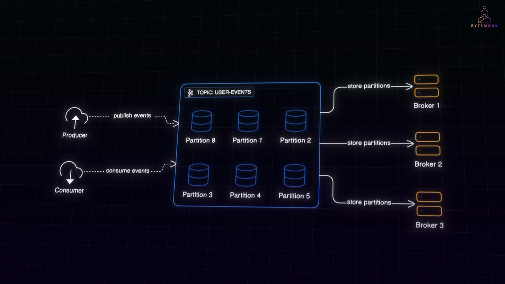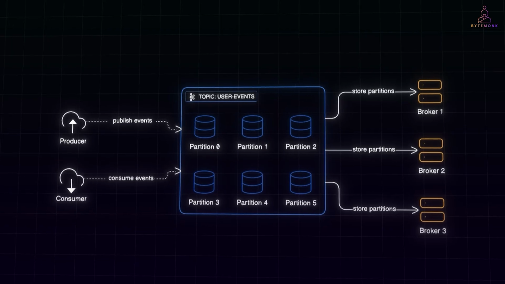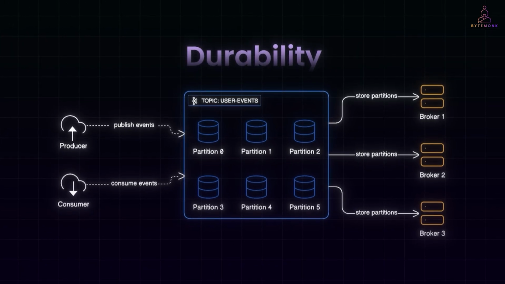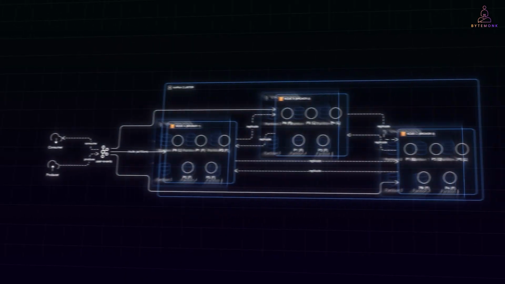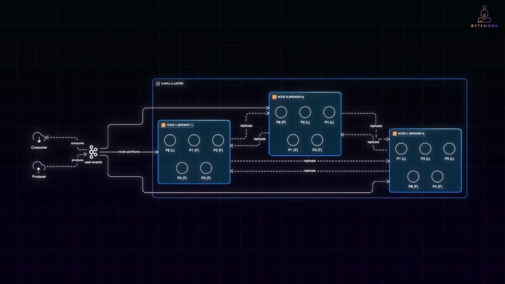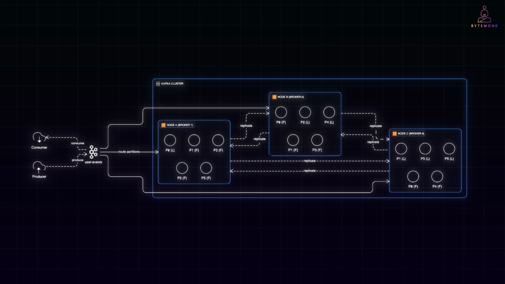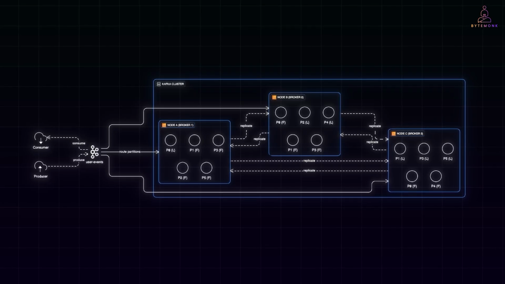When a new event arrives, Kafka appends it to the end of the write partition log and stores it on disk. And that guarantees durability. Even if a server restarts, the data remains intact. Kafka also keeps replicated copies of each partition on other brokers. So if one broker fails, another already has an identical copy ready to take over. This replication ensures the cluster stays consistent and no event is ever lost.